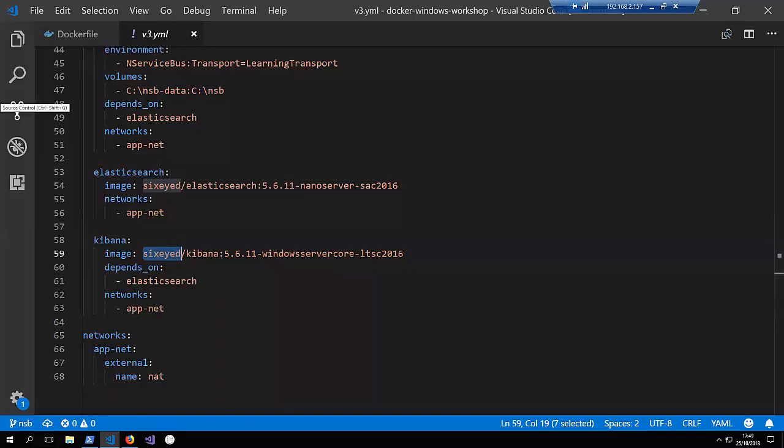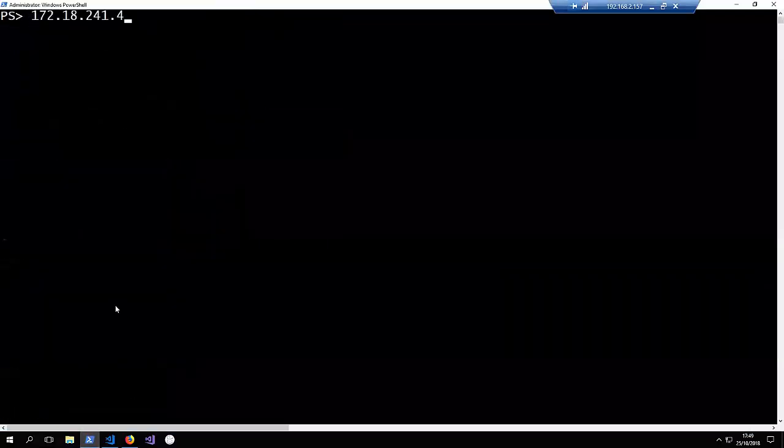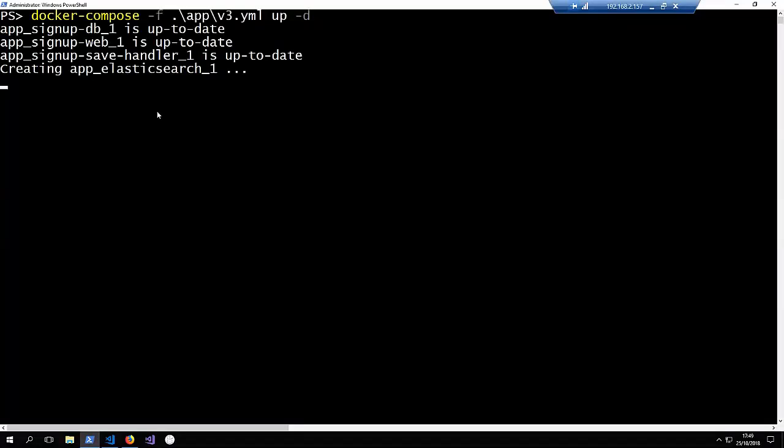Okay, so when I run this, same deal. I'm going to start Docker Compose, and I'm going to run version 3. No, I haven't copied it. Let's try that again. So version 3, again, same thing. Desired state is what's in my Docker Compose file. Current state gets compared. These are all fine, so they all say the same.